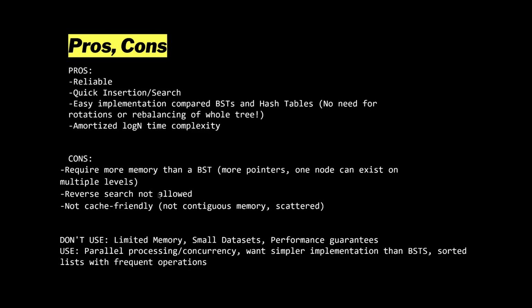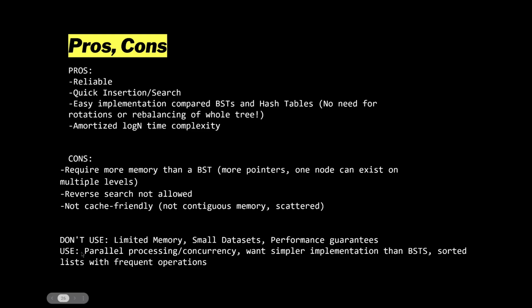So we would not want to use this when we have limited memory because of all the pointer overhead, or we have small data sets because the time complexity of this data structure is going to increase with the more levels we have, or when we need a strict performance guarantee, because again, we can't guarantee that we're always going to get the average performance.